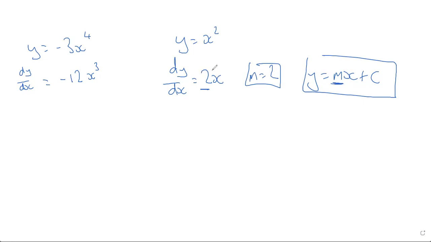Apart from that, we're finding the gradient at a curve, at a point. Because in a curvy graph, the gradient is always changing. What does the gradient measure? The steepness of a line, and the steepness is always changing. So I can only ever measure the gradient at a point. I can't ever measure a general gradient of a curved line. So let's do an example where we do that.